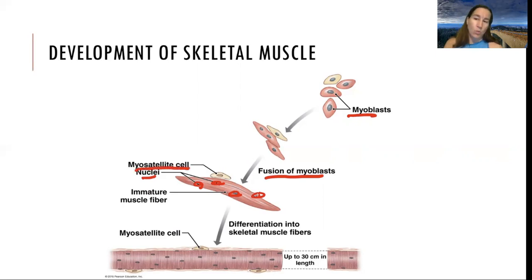So when you are working out really hard, like we talked about, and you get those little micro tears in your muscle because you worked yourself really hard, the myosatellite cells come along and they fix your muscle for you. So it's really cool. They can help repair torn and damaged muscle. They cannot make new muscle though.